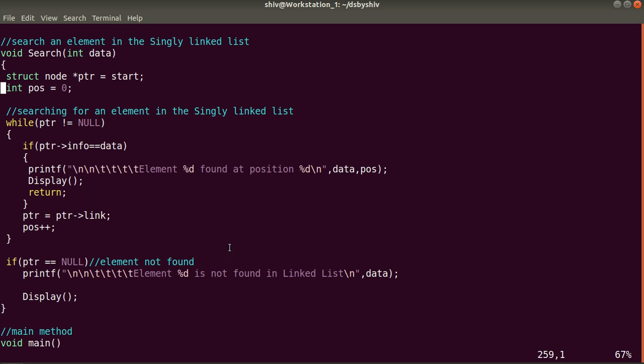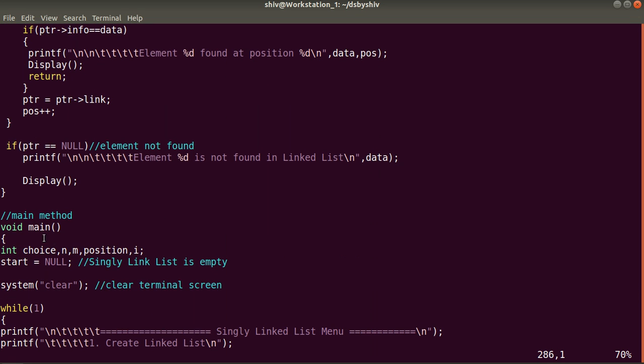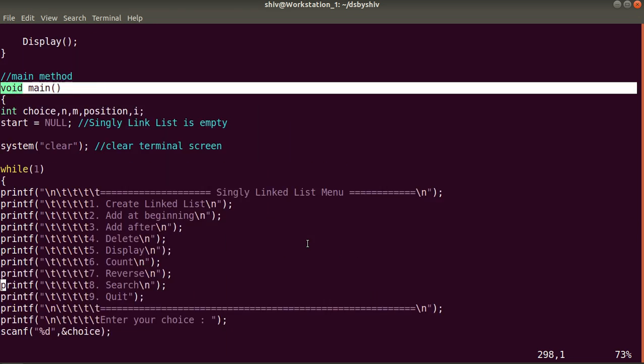Okay guys, so here we will print the message "element %d not found in linked list", with the data entered by the user, and print the singly linked list by calling this method. And now it is our main body.